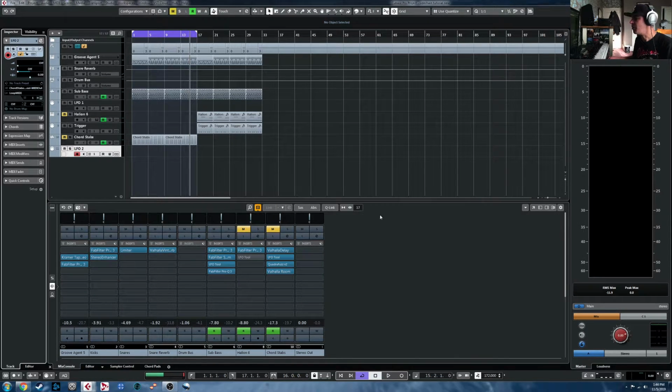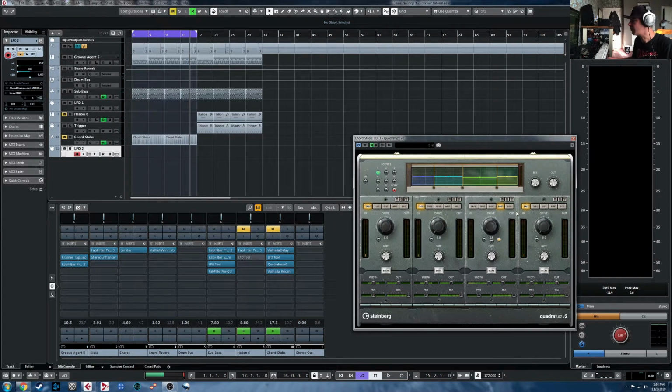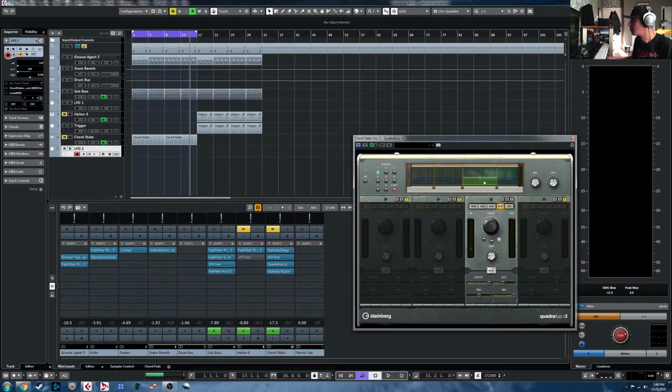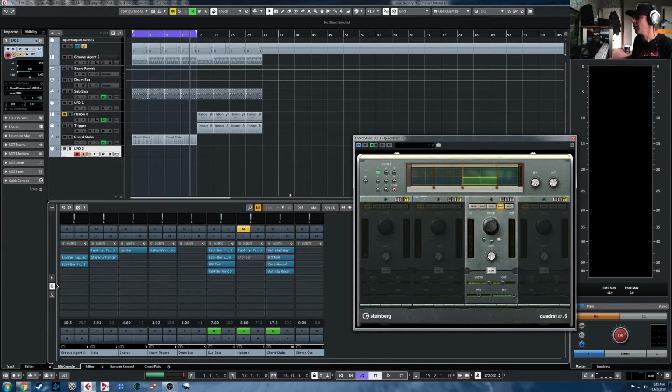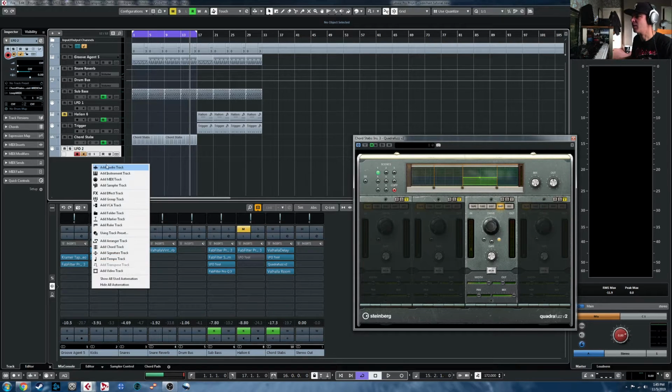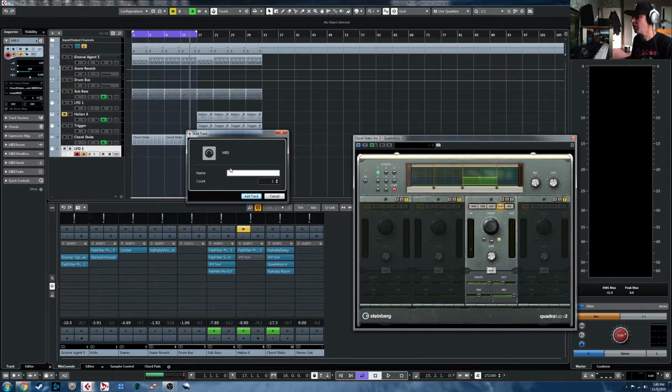Okay, so with that set up, what we're going to do now is have a look at the Quadrafuzz settings. So in this case, I think I'm going to bypass the bands that we're not using. I'm just going to be trying to drive the high mids of that stab with some automation. So on this LFO tool here, I think we're going to slow this way down, maybe to 2 bars, something like that. So what we're going to need to do is actually add another MIDI channel for this to respond to. So this one we'll call trigger.